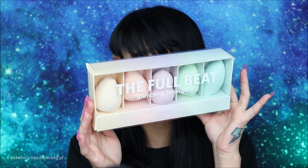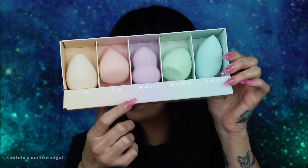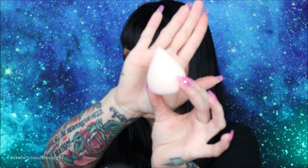The next two products are more on the expensive side, but things I've literally had my eye on for so long. The first is the ColourPop Full Beat Blending Sponge Kit — you probably remember a bunch of YouTubers getting this in PR. It's a total of five different blending sponges: velvet, detail, hourglass, complexion, and silicone. I almost always use a beauty blender when applying foundation. This first velvet one feels very, very soft — like a Furby butt.